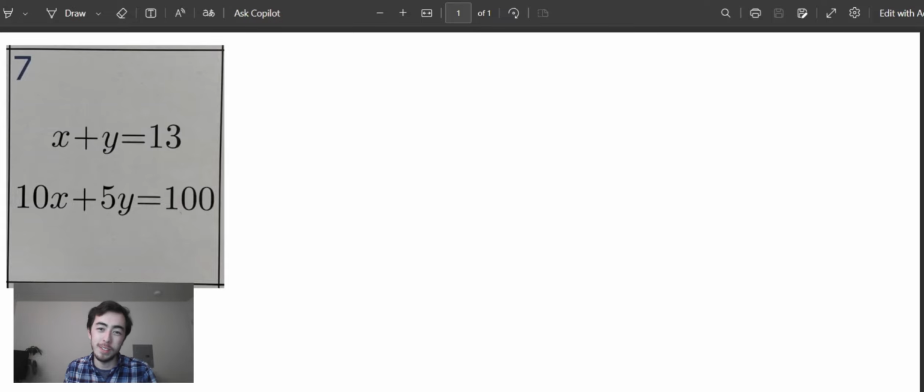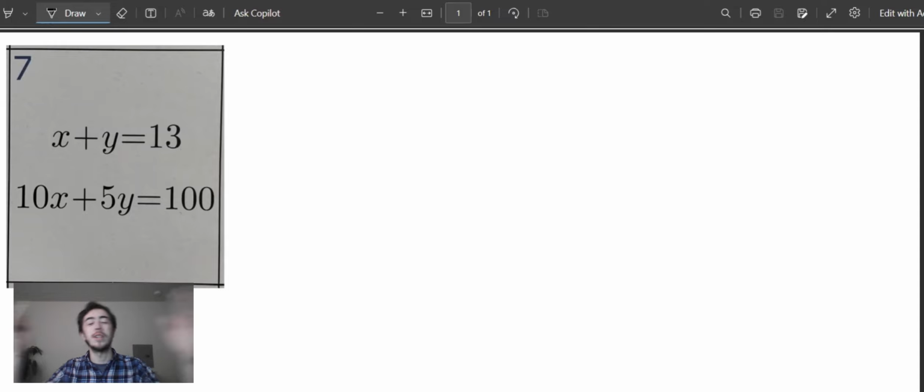It is March 7th. We have problem number 66, and I recognize this kind of problem. We have a system of equations. I want to solve this 3 different ways and show you how you might solve your own system of equations using whichever method feels best to you. So let's get into it.